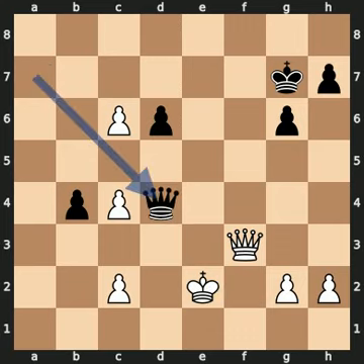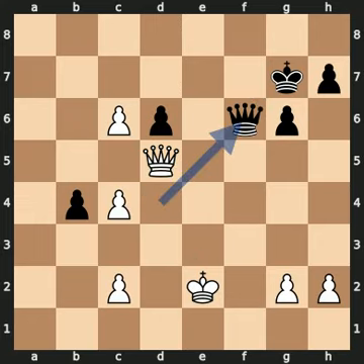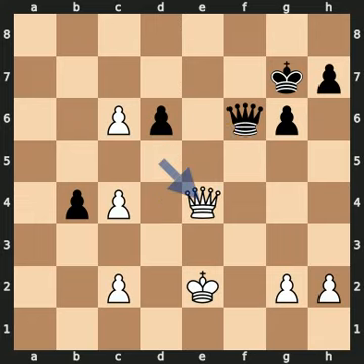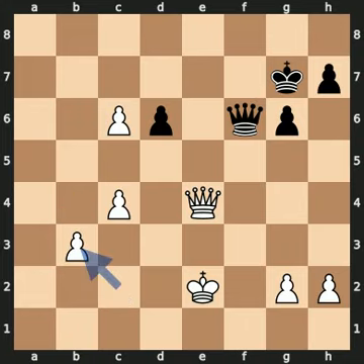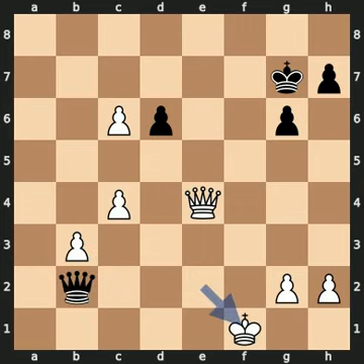Black moves his queen, preparing an attack. White moves his queen, preparing an attack. Black moves his queen, preparing an attack. White moves his queen, preparing an attack. Black pushes his pawn to b3. White takes the pawn. Black moves his queen, threatening a checkmate.